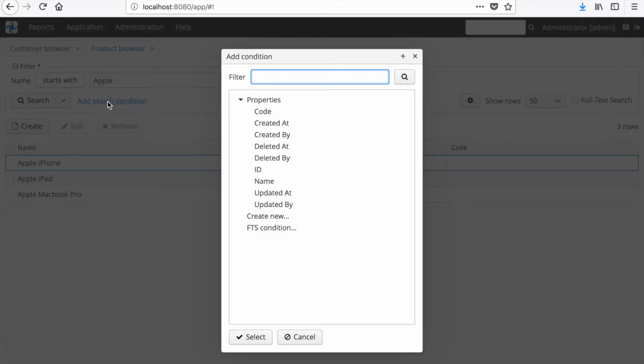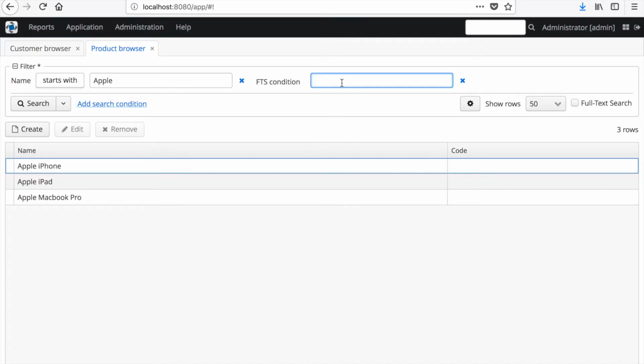And as you might have already seen, we can add another search condition, which is a full text search condition. And we can use something like that. We can use the full text search and combine it with the relational database. So these are the two main areas of how the full text search in general works from a user's point of view.